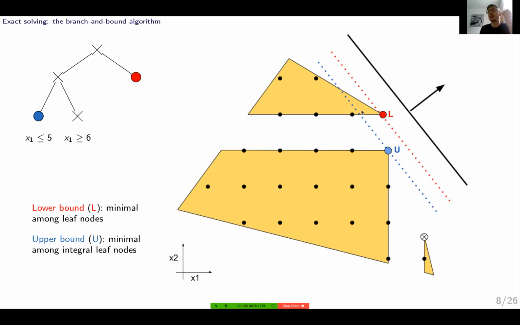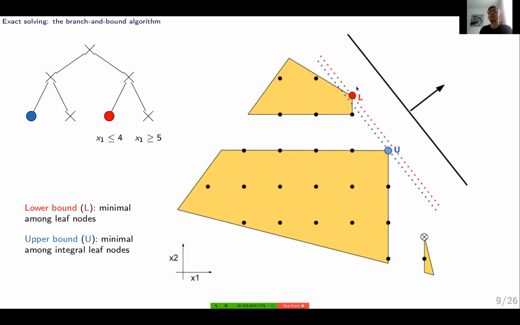And you would like either to find a new integer solution in this region, or you would like to prove that this region contains no integer solution. So you keep branching, you keep running branch and bound. You take this guy and you split it in two, left and right. It appears that the right LP is infeasible, right? The space is empty. And the left LP, you solve it, it gives you a new lower bound. You tighten your lower bound again.